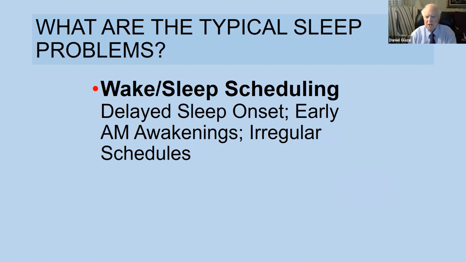Many children with MECP2 mutations have wake-sleep scheduling problems. They not only have difficulty going to sleep, maintaining sleep, and sleeping less than typically developing children at night, but they may be sleepy during the day, and it's like their 24-hour schedule is off in comparison to what we would expect, what we accept as being a more normal schedule. So they have delayed sleep onset, early morning awakenings, an irregular sleep schedule. And this problem I frequently see in children, adolescents, and adults with MECP2 mutations such as duplication syndrome, Rett syndrome, and so forth. Next slide.